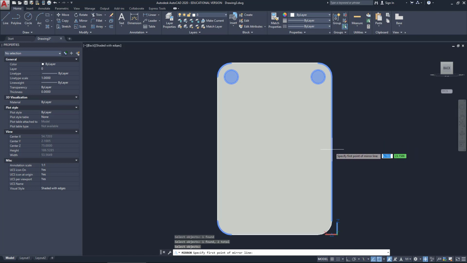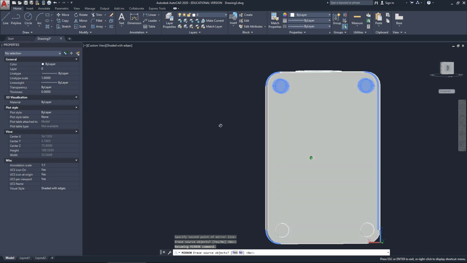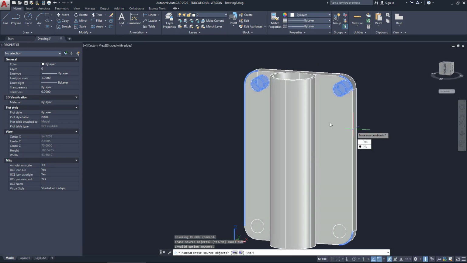I need to find, let's go enter, a 3D midpoint. Where did it go? I just saw the 3D midpoint. And I'm just looking for the midpoint. Oh, there's a 3D midpoint there. Let's come across that way, enter, and I should have all of my objects. I haven't finished with the mirror yet, so don't forget, finish by hitting the enter key.